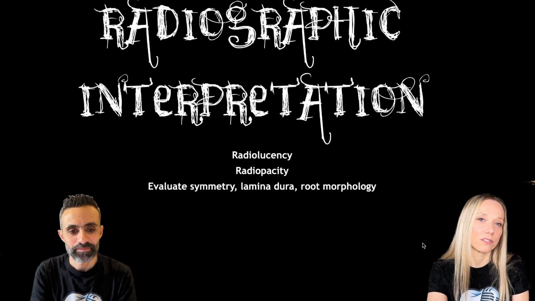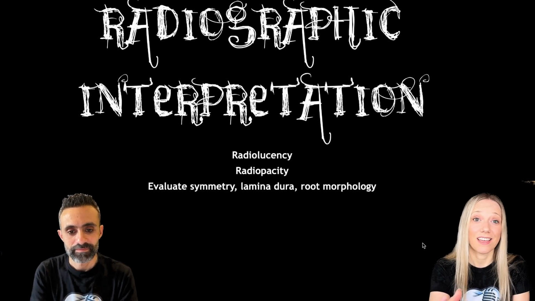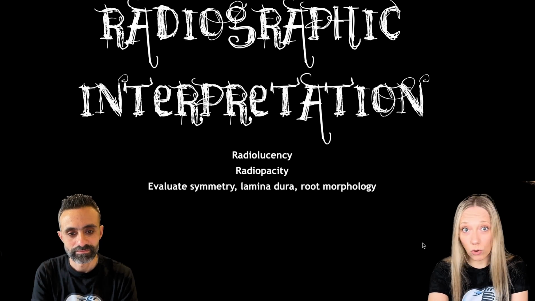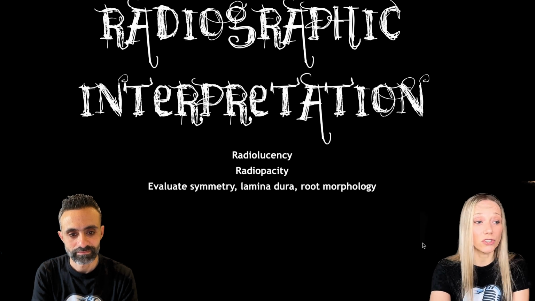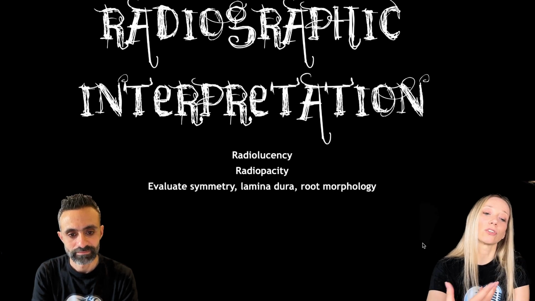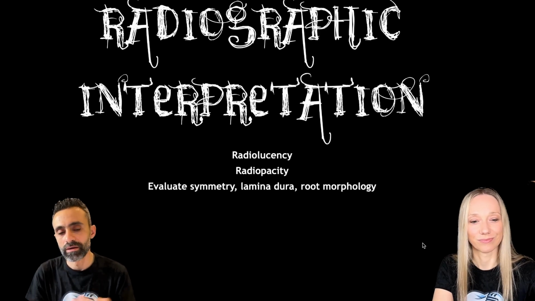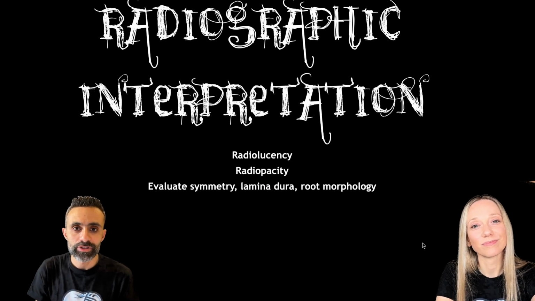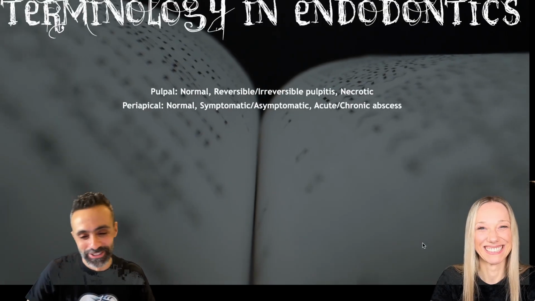And whatever the imaging modality indicated for the case, we have to detect areas of radiolucency or radiopacity, and we have to evaluate the symmetry and integrity of the lamina dura all around the roots, as well as the morphology of the root, which is going to give us highlights about the most likely internal anatomy even before starting the treatment. So we have to be prepared. Exactly, and when you are prepared, you are not going to make errors, and the treatment will be smooth, of course. And it's not always the case in our cases, of course.